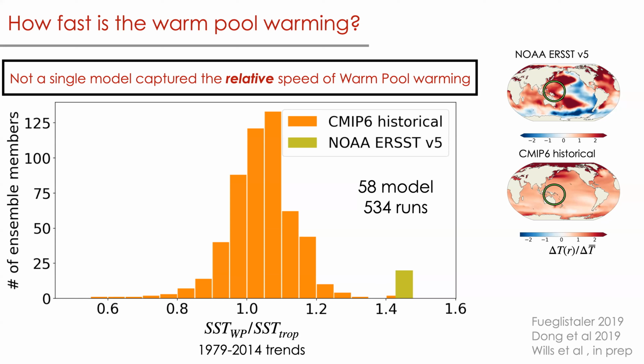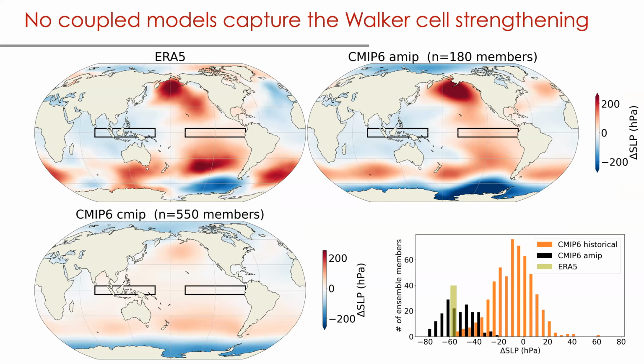Rob Wills has a paper in prep where we look more carefully at these SST patterns. What I'm interested in here is more the circulation and cloud response. So let's see what implications this has. We said that one expected implication is that this should lead to a strengthening of the Walker circulation. So we can look at sea level pressure as a proxy for Walker circulation in reanalysis, in AMIP simulations, where the atmospheric models match reanalysis if forced with the right SST patterns, and in coupled models.